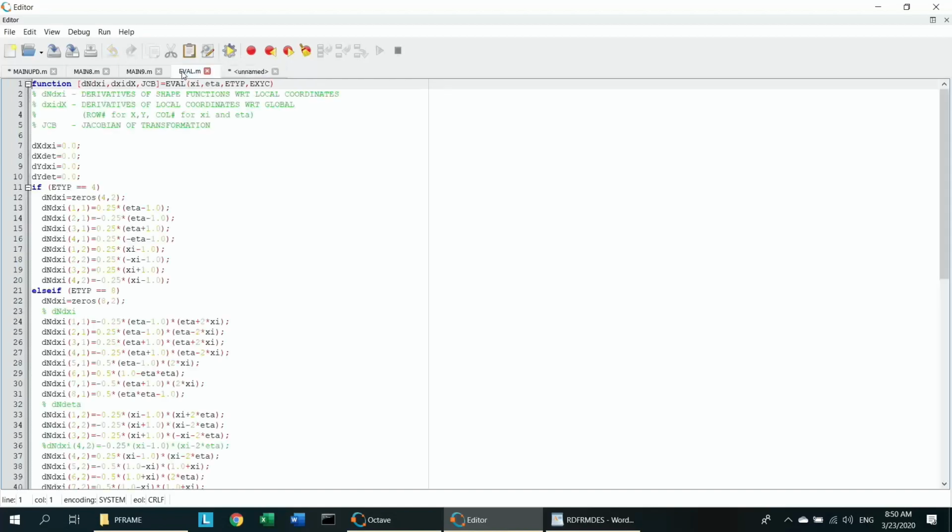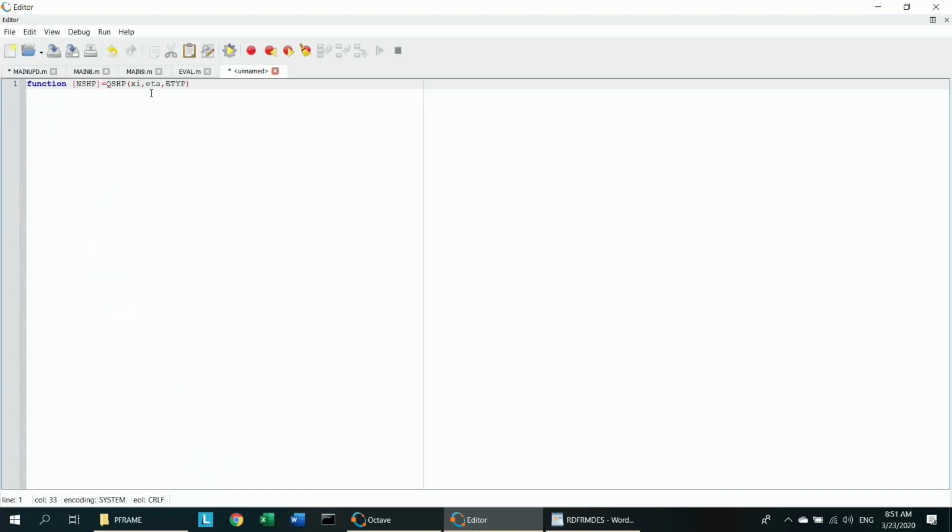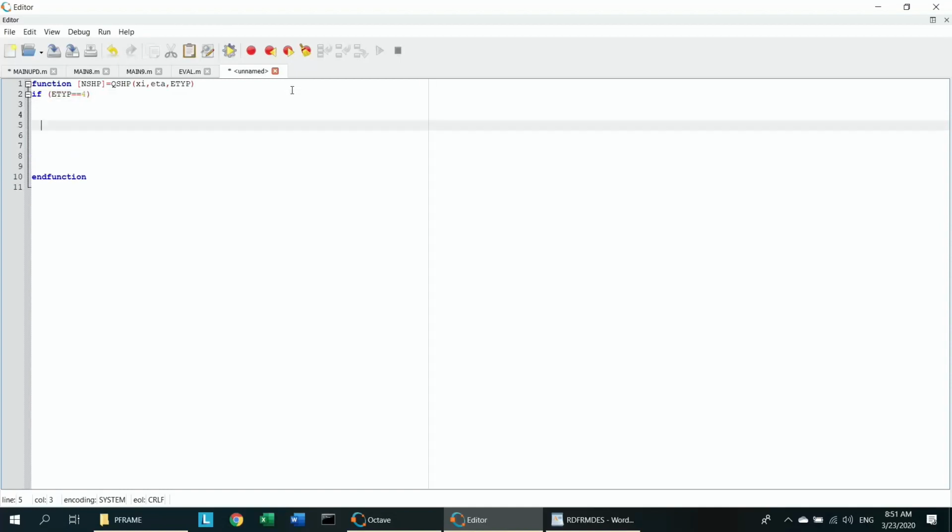Well, let me see in here. Yeah, we're gonna need C, we're gonna need eta, we're gonna need element type. We don't need E, X, Y, Z. Okay. So we're gonna have: if E type is equal to 4, then we list out the shape function for Q4.